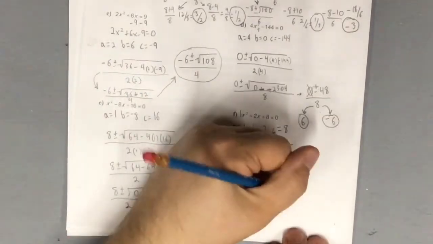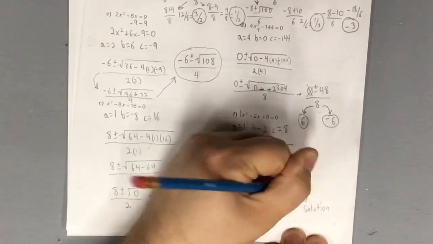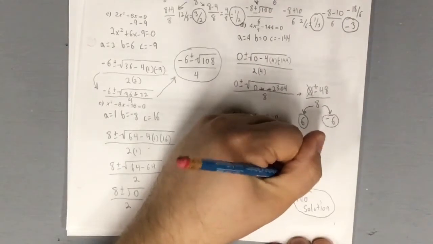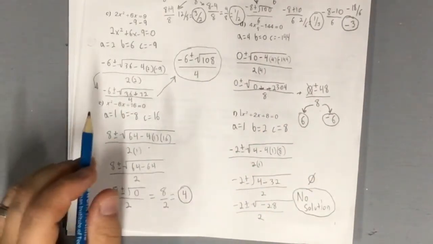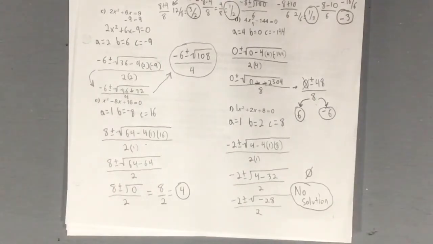This problem is a no solution. And the reason it's a no solution is because I can't find the square root of a negative. No number times itself makes a negative. In order to multiply to a negative, you need one positive and you need one negative. You can't have both of them be the same sign. So as soon as you get a negative number inside the square root and there's nothing else to add or subtract or multiply, you can write no solution.